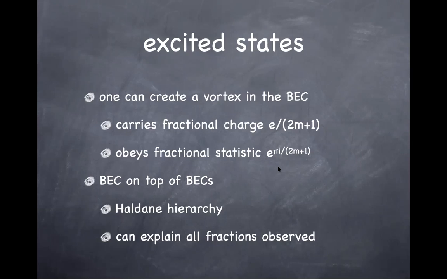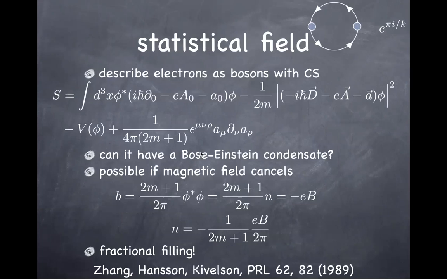You can also put vortices on top of the BEC, and vortices themselves can eventually form a BEC — giving what is called the hierarchy of fractional quantum Hall effects. Starting with, say, one-third, if you put an additional hierarchy on top, you can get two-fifths, and so on — a succession of various BEC hierarchies that eventually explains all these odd fractional numbers observed in these systems. This is the construction you can do to describe the quantum Hall effects using this simple Lagrangian, now with the trick of the statistical gauge field.